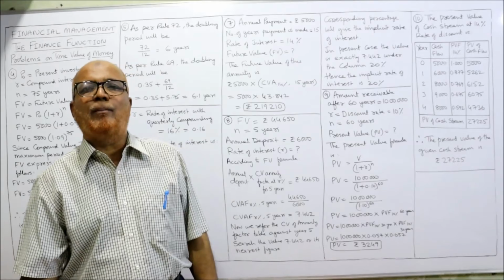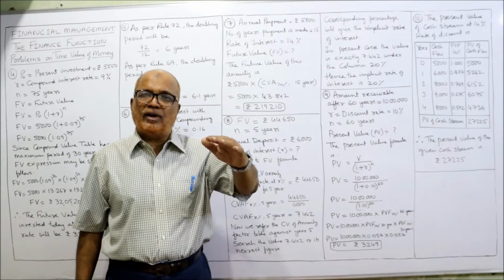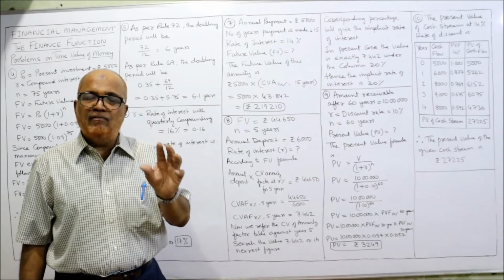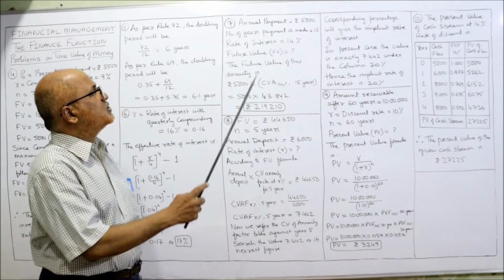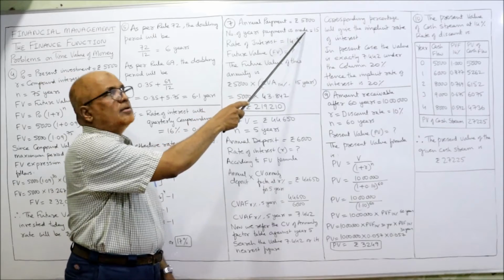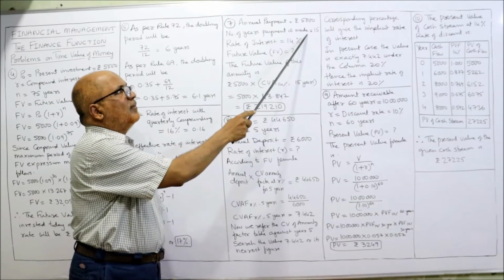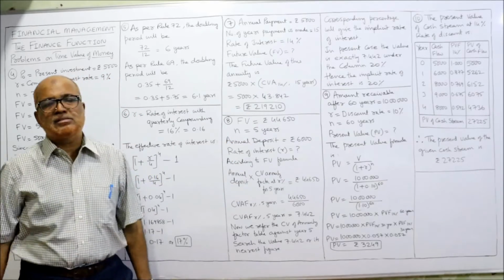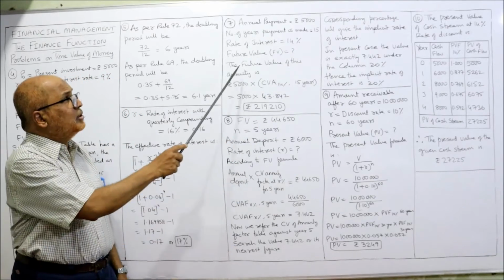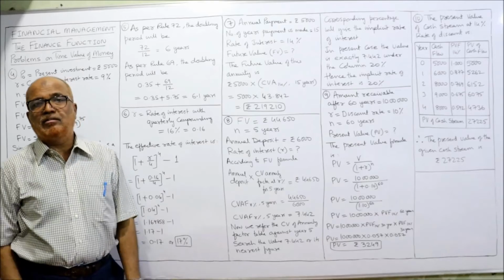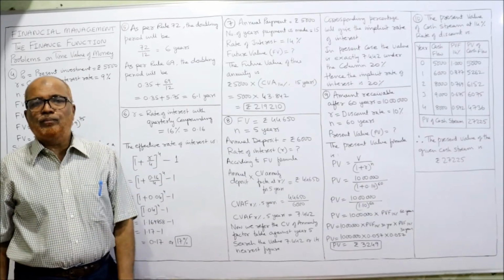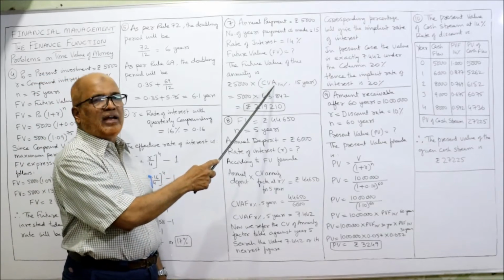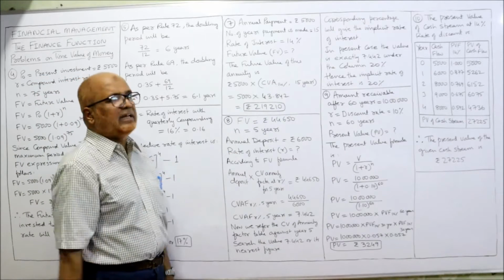This is the problem of compounding, because we are going to find out the future value. But annuity means every year 5,000 rupees we are depositing. So annual payment 5,000, number of years payment is made 15, rate of interest 14%. Future value FV is how much? So the future value of this annuity is 5,000 into the compound value of annuity at 14% and 15 years.